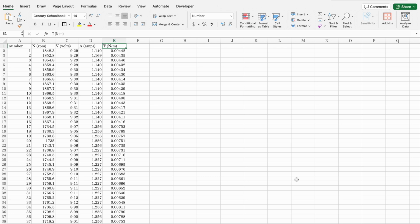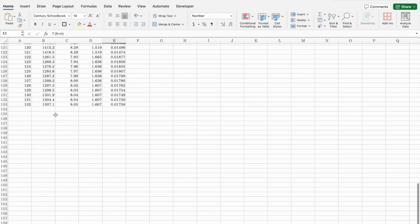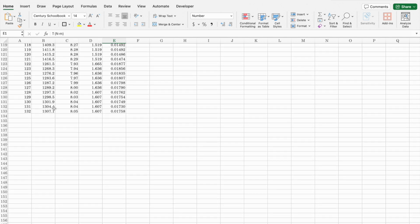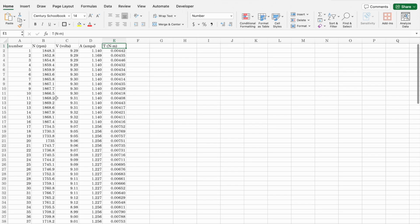So here's the data that we captured during the run. I took out all of the points where I was adjusting it, all the rough spots, so basically it's every time it was running without any sort of intervention. The data starts at a speed of about 1800 RPM, and it went down to around 1300 or so when it quit. So you see where it gave up pretty quickly.